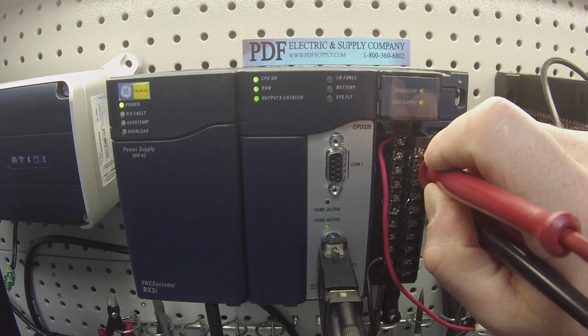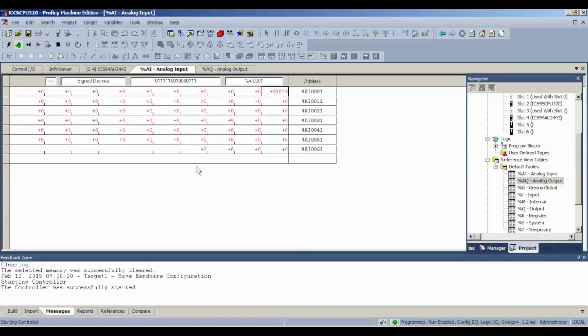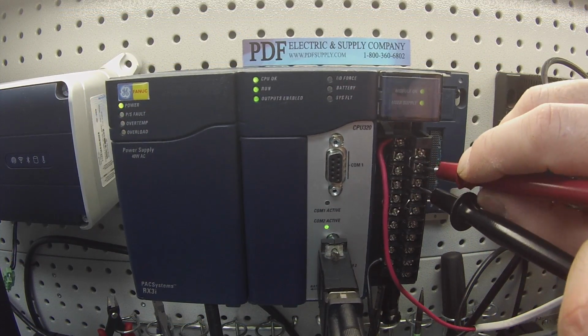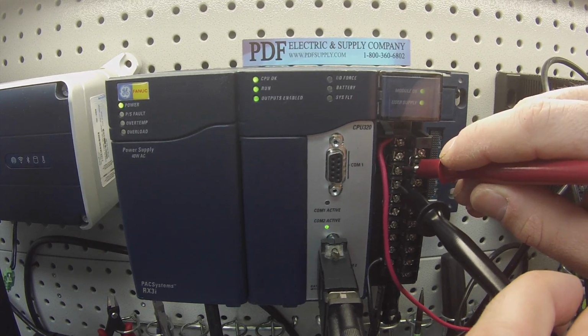So, pay attention to Proficy Machine Edition, my analog input 00001. Now what I'm going to do is dial down the milliamps, and you can see it's quickly dropping to engineering units that are lower than 20,000. It's going to continue to go down, and maybe I'll leave it right there. Okay, now I'm going to go to the next channel, and it should give me the same reading that we left off on.